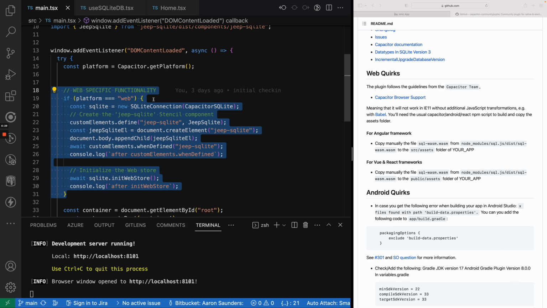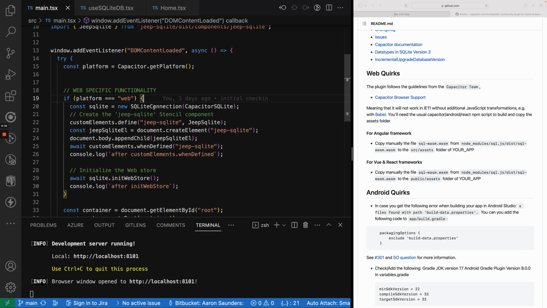When you are using the web platform, we get our SQLite connection, we get our custom element defined, and then we insert the Jeep SQLite information into our DOM. We initialize the web store, and we're good to go. Data is there, everything is fine.